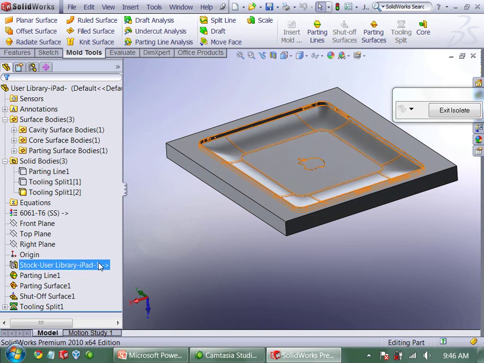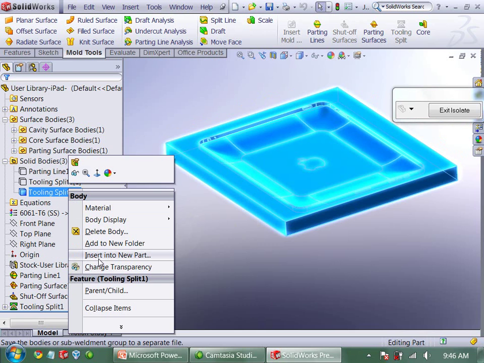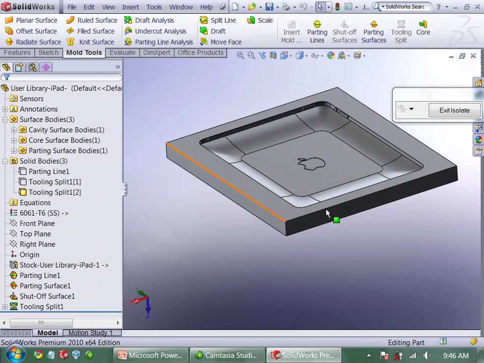Okay, now I can do the same thing I was doing earlier. I can export these into their own components if I needed to do additional work. That way I can assemble them as an assembly and then build whatever features I need to for the assembly of this particular mold. But the operation to subtract one body from another is done. Okay, so that is a quick intro into the automated tools that SOLIDWORKS provides for creating molds.